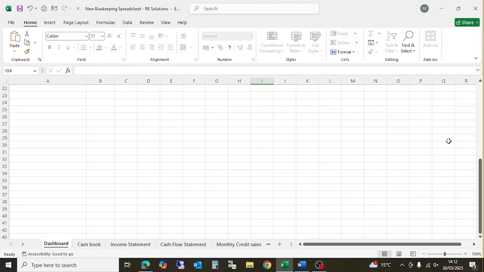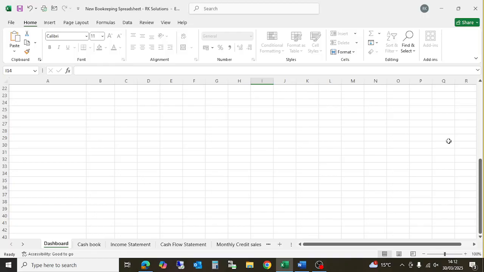Why I think you should use this spreadsheet is because it eliminates manual calculations, and for that reason it reduces human error. There is a small chance of you making a mistake because it automatically calculates a number of items. It saves time with automated financial reporting. You don't need to manually make an income statement, and it's very cheap if you compare it to Pastel. You just need to do data entry, that's all. Otherwise it will automatically prepare a financial report for you.